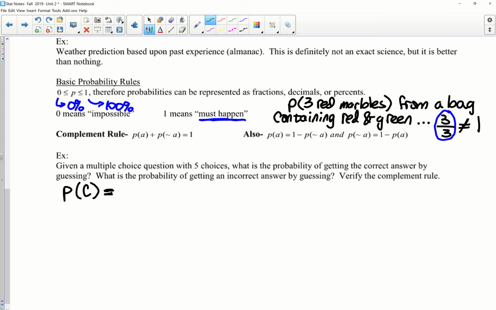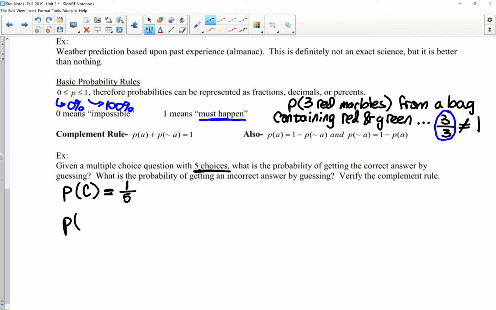Now, ideally, you don't go into a multiple choice test and guess on every question. But every now and then you come across a question and you think, this one's a doozy, I really just don't know the answer to it. So you take a stab at it. You've got 5 choices, one of them is correct, so you have a 1 in 5 chance of getting it right. That's all there is to it. Like I said, simple probabilities to start.